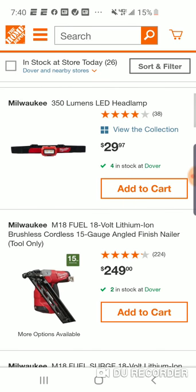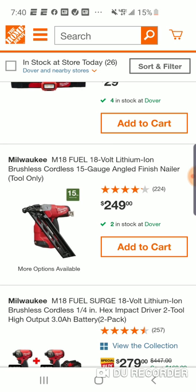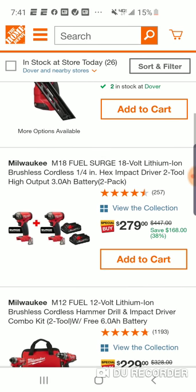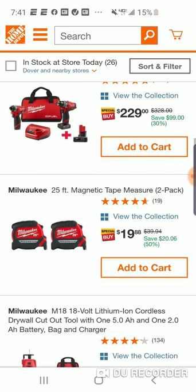350 lumen headlamp. $249 for the, I think we're going to see this deal with a battery, guys. It's not going to come with a charger. And again, I think their finished nailer, 15 gauge, especially their 15 gauge, I think it's awesome. It's much more compact than the DeWalt. Weight wise, they're pretty similar, but this is a great gun. And I like their brad nailer. Oh, here it is with a free six. I still would get the pack out. Oh, wow, what a great deal, guys.